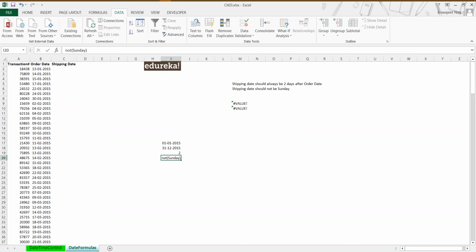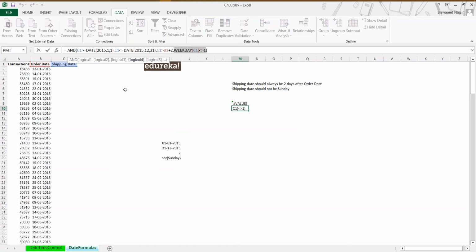There is a function which is called weekday. I'm sorry, weekdays. So if I select that, and which I have kept in the second one, I add a function there and I say that WEEKDAY(C1) not equal to 1. So when we use the weekday function, 1 stands for Sunday, 2 for Monday, 3 for Tuesday, and so on, whereas 7 stands for Saturday. So that's what I have done.